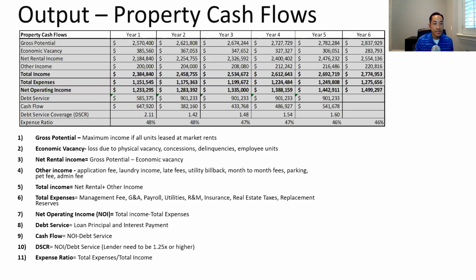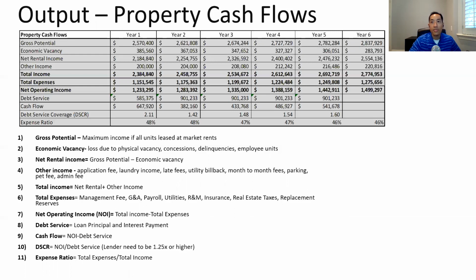So income minus expenses, you get to your net operating income, which you have to pay your debt service first. This is principal and interest, starting in year 2. And then you want your 2 things that you're really looking for in terms of ratio. Debt service coverage is your NOI divided by your debt service, needs to be 1.25 or higher. And then expense ratio. So expense ratios are typically, A and B class properties are probably 45 to 50%. And then B and C, I would say is 50 to 55% on expense ratio.